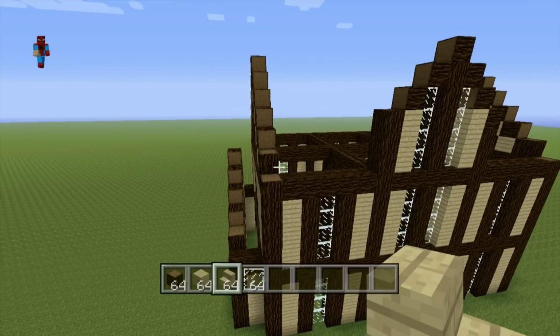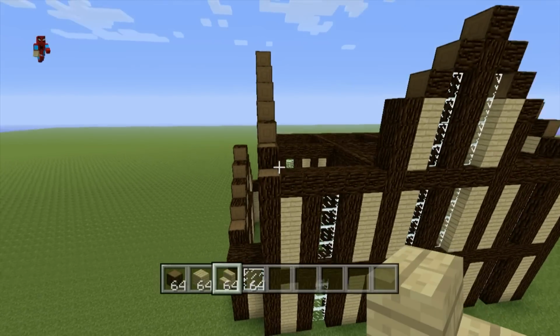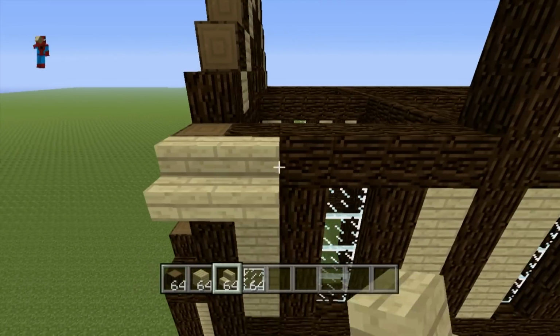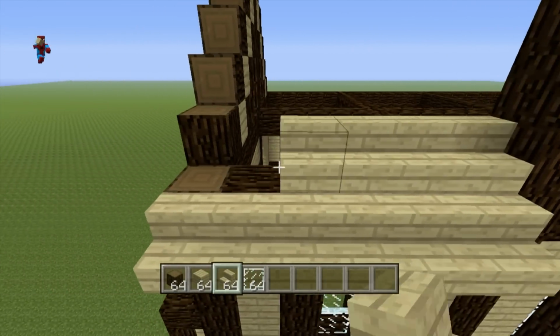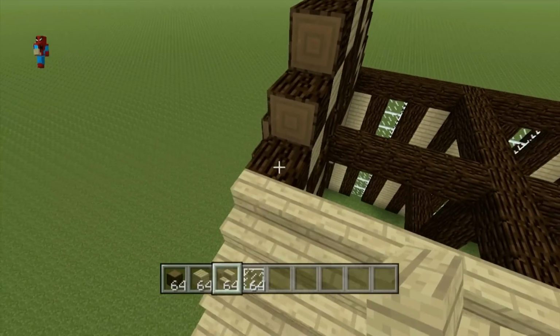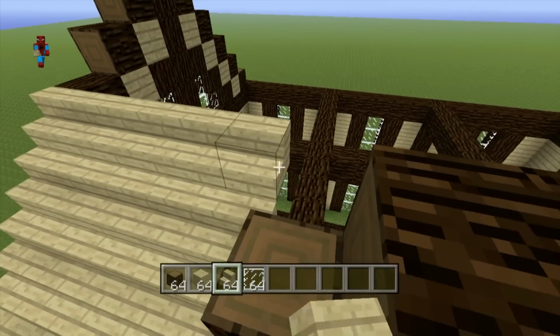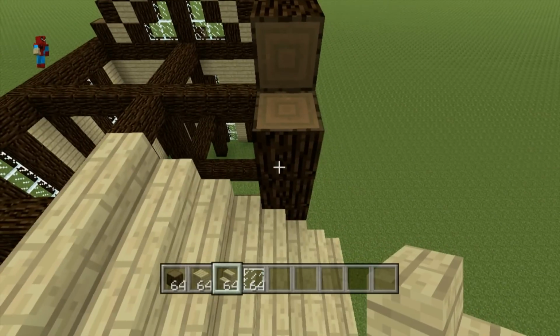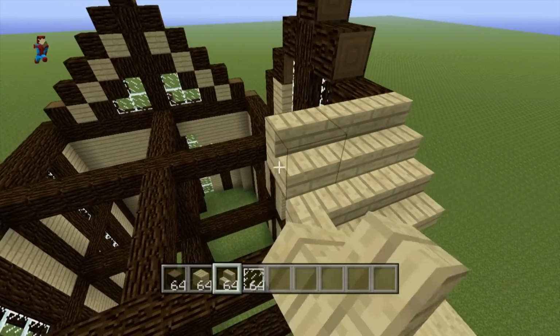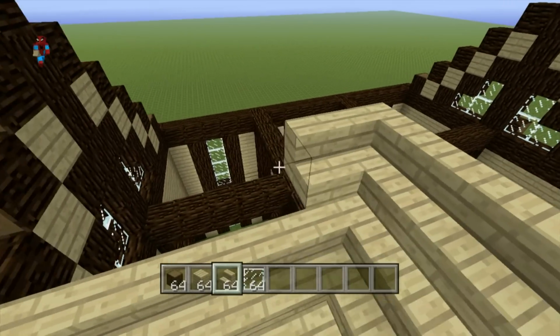So take out your birchwood stairs and come all the way to the front of your house. So the roof actually starts in this position right here, and I'm just going to build up the roof just a little bit on the front of the house, and then I'll show you how it's supposed to look. Because since we have this little thing on the front of the house here, it makes things ever so slightly trickier, but it's not really difficult.